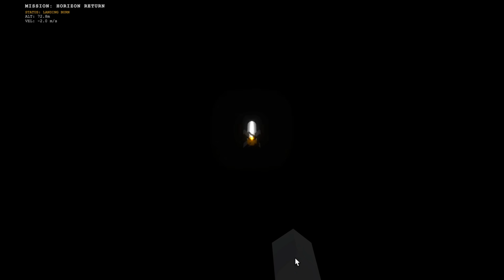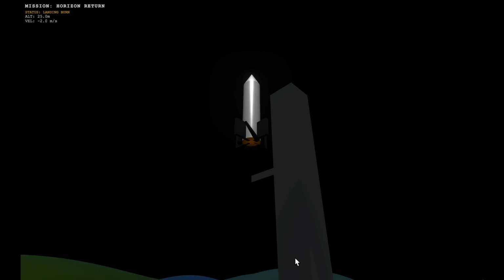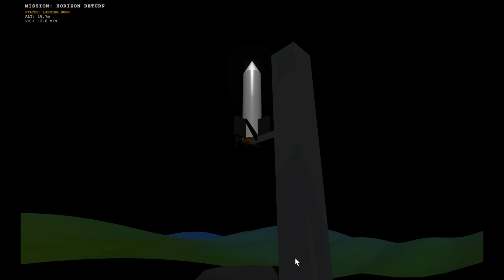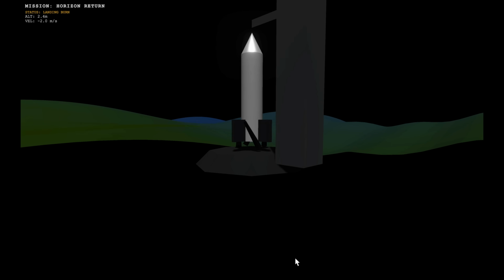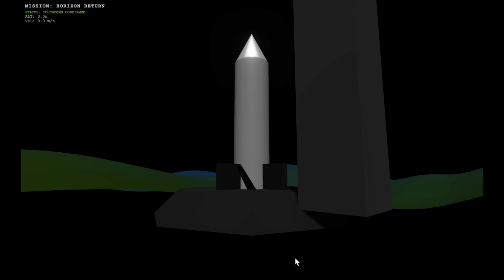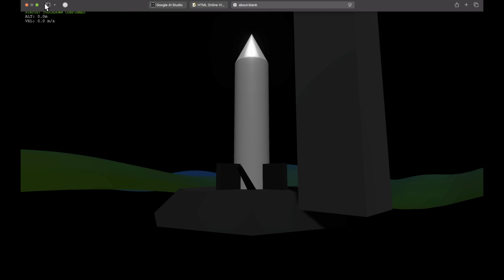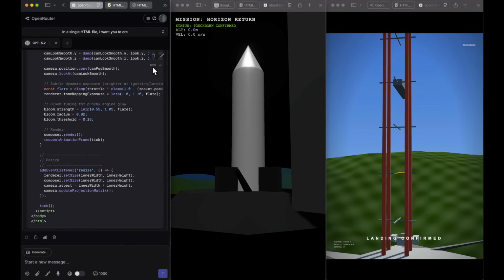Okay, so we are somewhere around 100 meters now and initially I was thinking that nothing is going to happen, but you can see triangle kind of stuff appearing over here. Maybe it's mountain. Okay, I do think it is most probably the launch station. It looks absolutely awesome, very similar to how we see the videos from SpaceX. Now the rocket is coming very close to the ground. Absolutely awesome. I mean, what kind of educational videos can be created through it? Just imagine. And how learning can be made interesting. So it says touchdown confirmed. A very nice response. Now it's time for GPT 5.2.